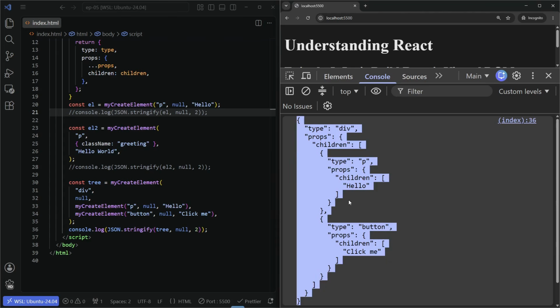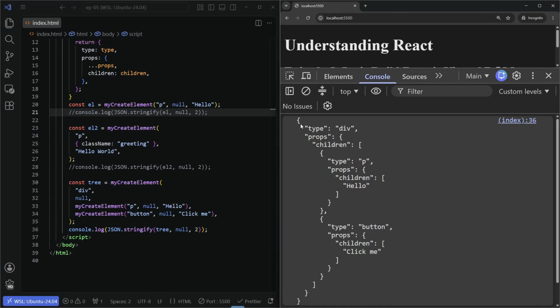So this object, this is the cool part. This tree made of plain objects. It's an object with key value pairs, and inside one of the keys we have a list, an array, that has objects inside which are the same with key value pairs, and one of them is a list of objects. Well, that tree made up of plain objects, that's all a virtual DOM is.